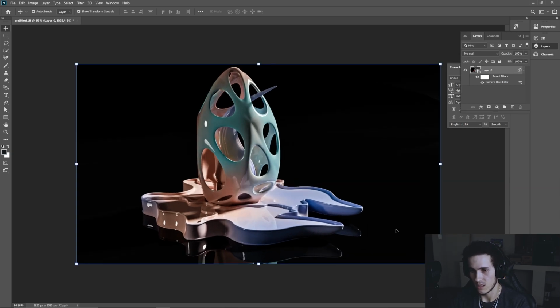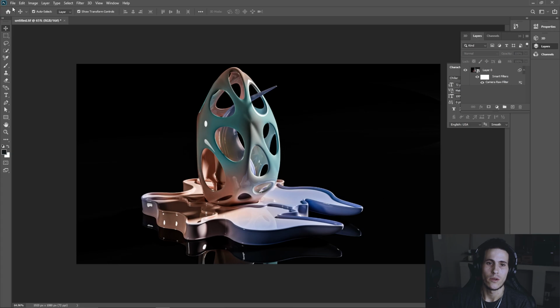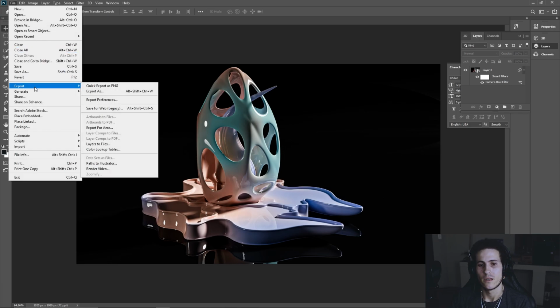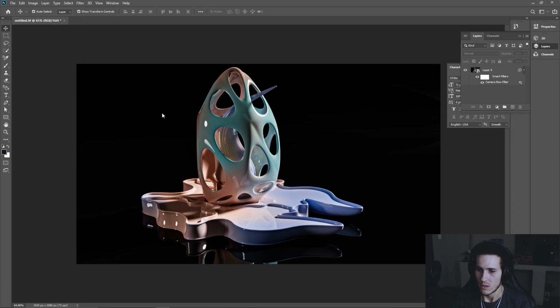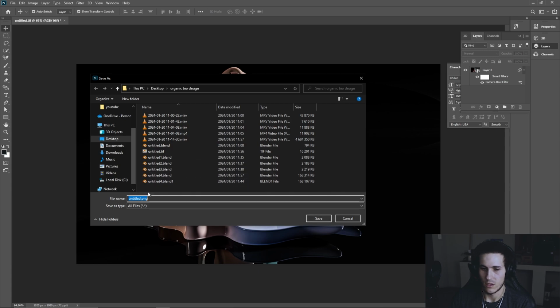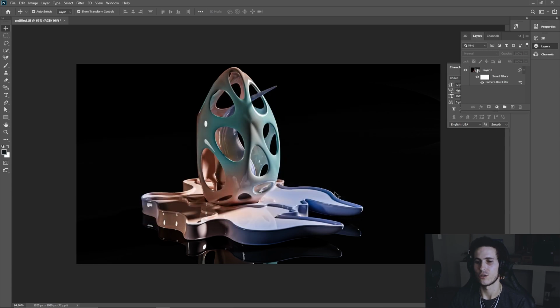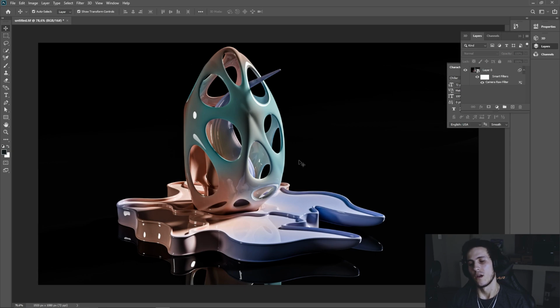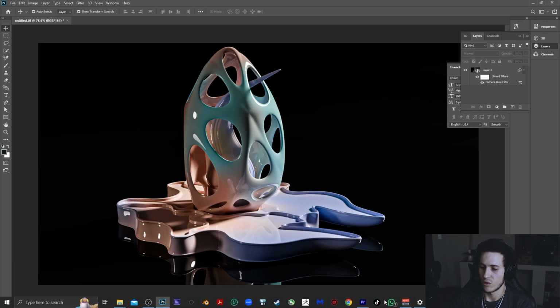But I'm not going to put a text in mine. I'm just going to leave it like this, and you're going to say File, Export as PNG. I'm just going to export it wherever, and then you have your mesh. Okay, so let's jump back over to the model for 3D printing.